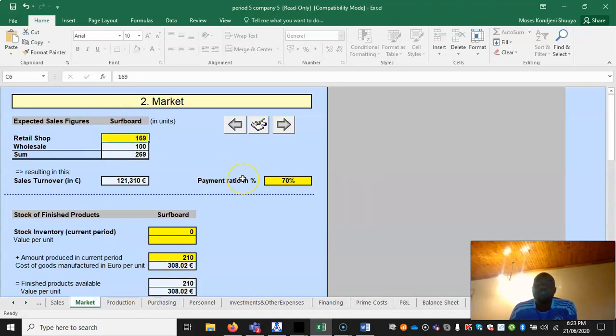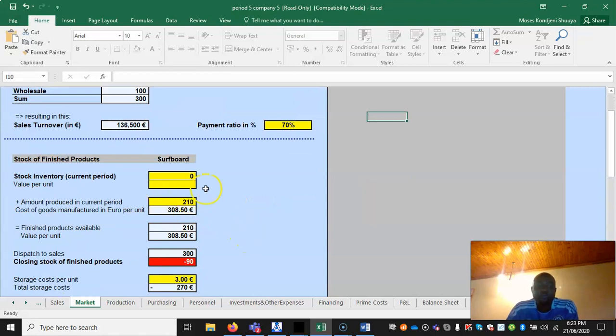Now in your shop, your demand, according to the 10% increase in the period 4 report, we assume is 200, and we assume you already have 50. So what you do first, you just indicate there in my shop, I need to sell 200. That's your demand for the shop. But when you come to the production section here, you must update to say I already have 50 from the previous period and my value cost per unit is 301. So where do you find these figures?